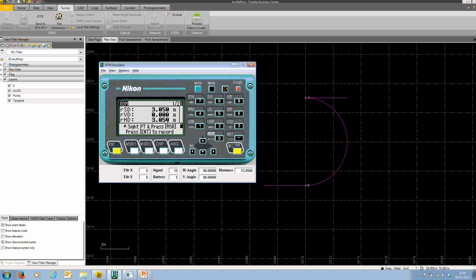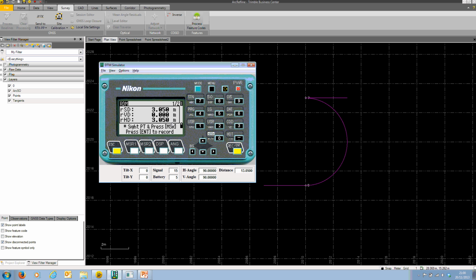Now bearing in mind that the first point was the centre of the arc here, and the second point I measured was close to the arc itself over here. So we can see that I've got a horizontal distance measured of 3.050 meters. In other words, I'm 50 mil above 3 meters.